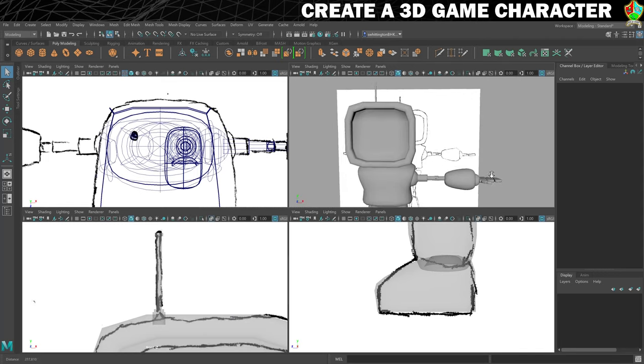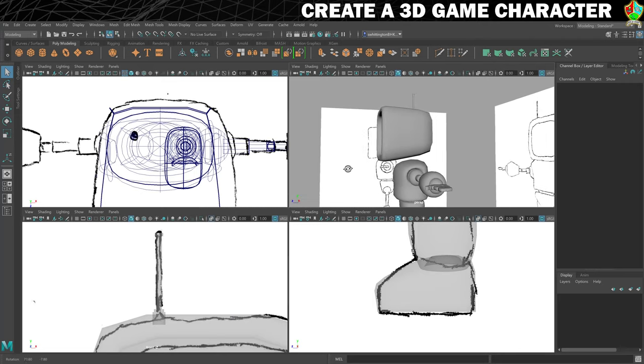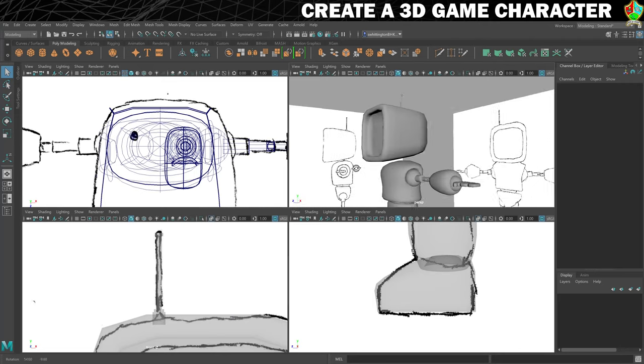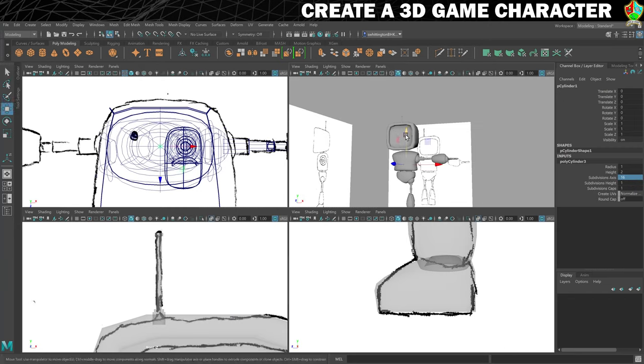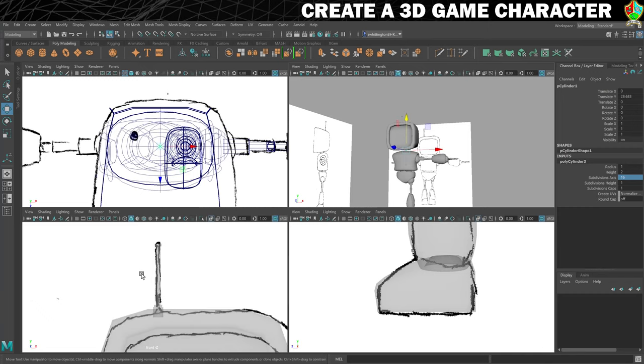Next, what we need to do is attach the head to the torso. We're going to create a little neck for that. And that's actually just going to be two metallic looking cylinders. We're going to let the audience imagine how exactly the head is attached and how it moves around. We're going to keep it simple. So we'll start with another cylinder. And I'm going to put the subdivisions on the axis to 16 again. 16's a nice number. Put my move tool on, and then we need to just sort of get this in place.